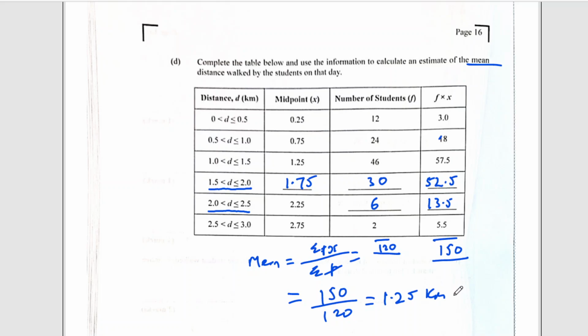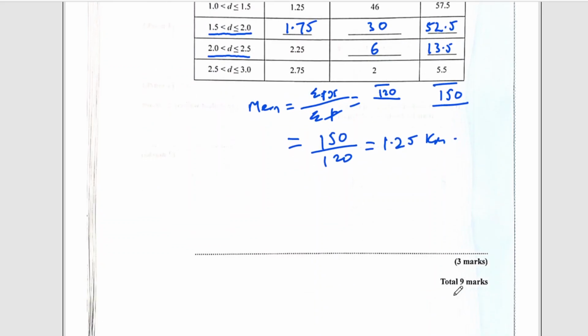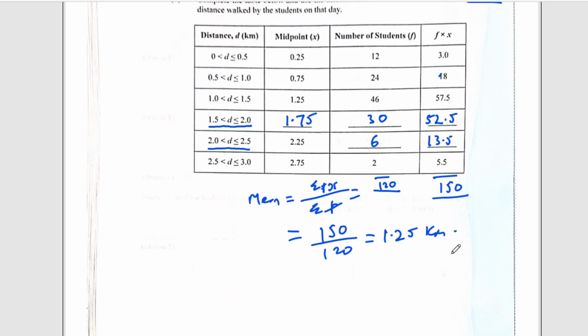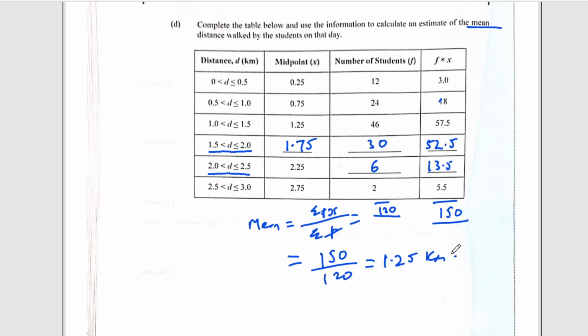I think that's the end of this question. 3 marks, but yeah, that's the end. Right, any questions on this one? No. Do you all understand how to extrapolate from the graph to get the frequency? You find it between the two points, in case they bring that reverse type question.